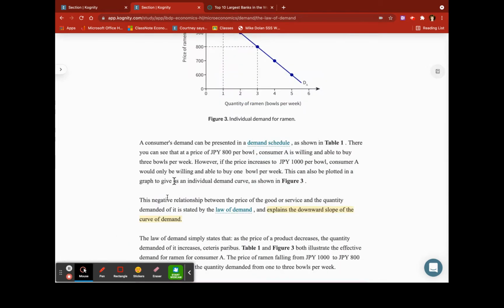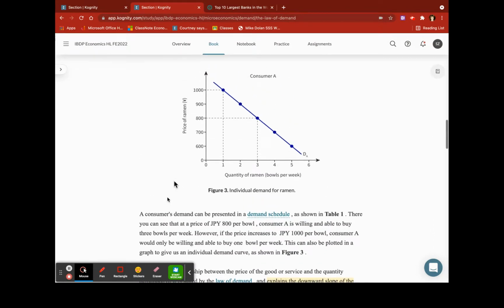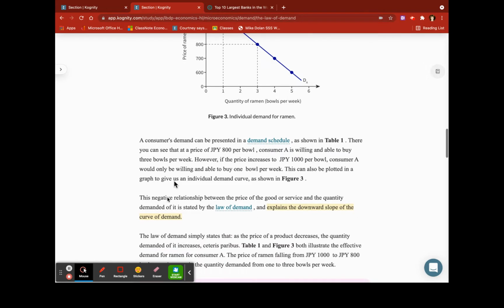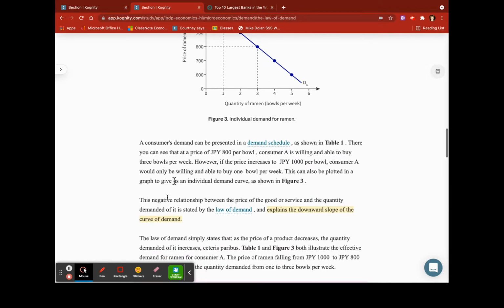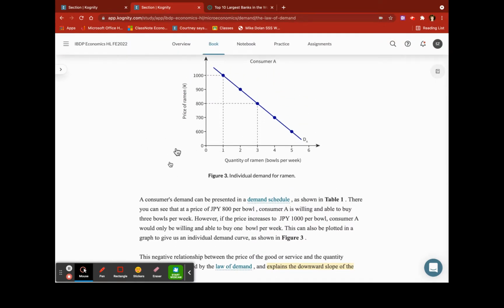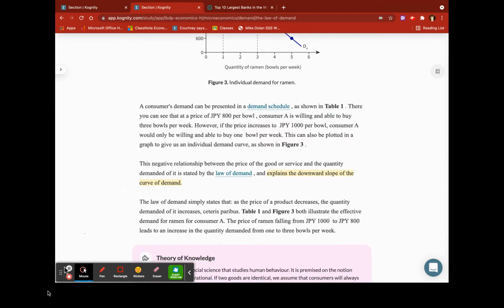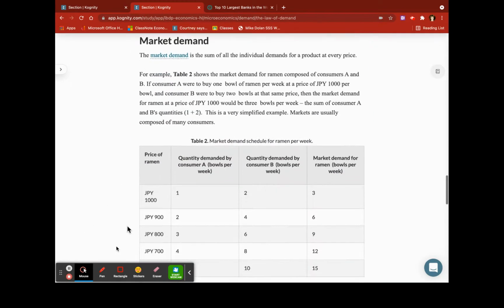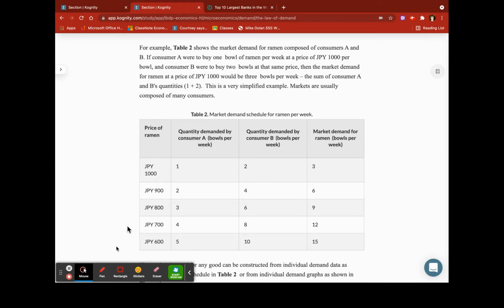This goes back to the previous exercise we did in class on utility and marginal utility, and that as people receive more things, they're less willing to and want to have more of things, along with the fact that as the price goes up, people are less willing to consume as much of something. Market demand is based on individual demand. So market demand takes the quantity demanded by every single individual and it adds it up, and that creates a market demand for a product.